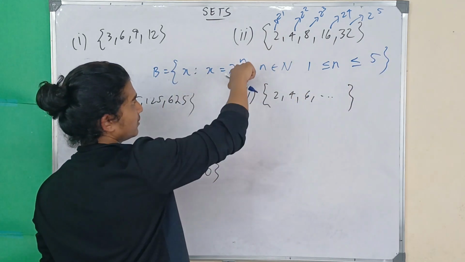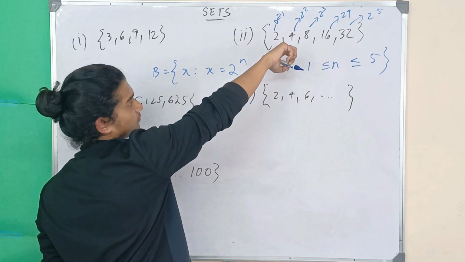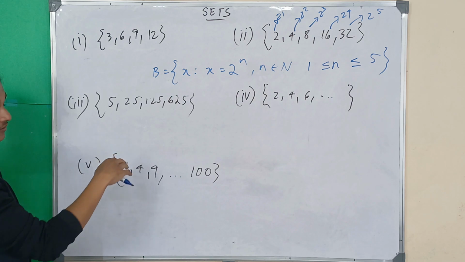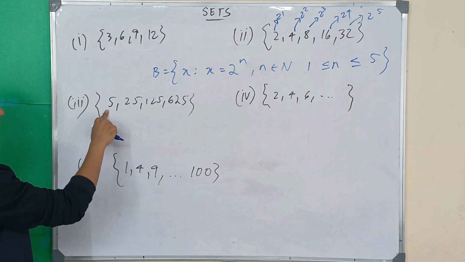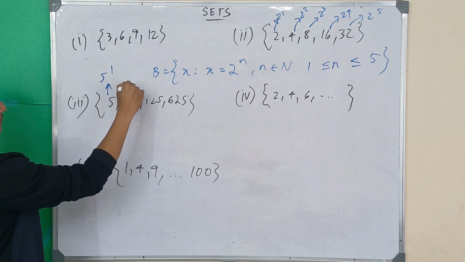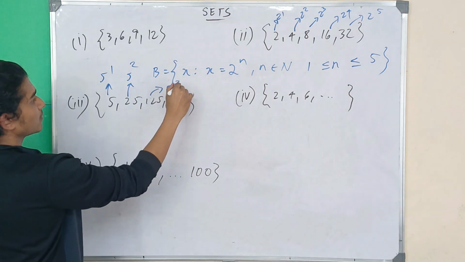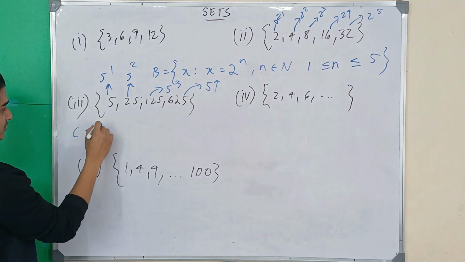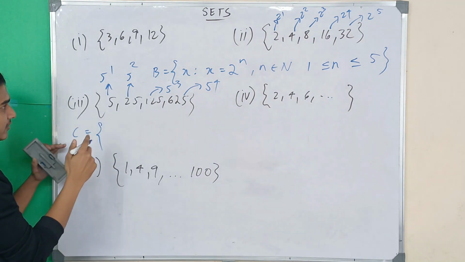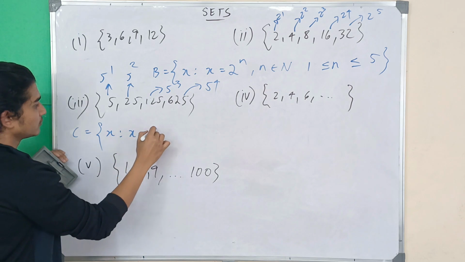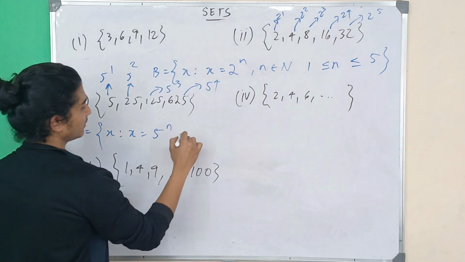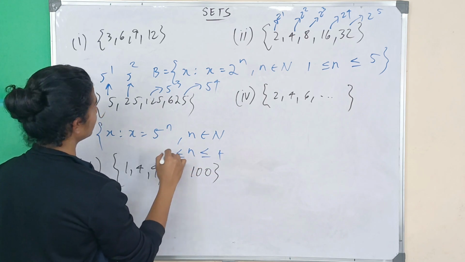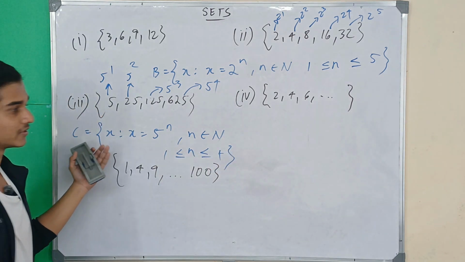Starting from 1, you put 1, you get 2, you put 2, you get 4, you put 3, you get 8, and so on till 32. So this is also kind of the same. Here it's powers of 5. This is 5 power 1, this is 5 power 2, or 5 square, this is 5 cube, and this is 5 power 4. So you're going to write this now. Try doing this. Instead of you trying to solve this, I'm going to solve it anyway. C equal to set of all x such that x equal to 5 power n, and n belongs to natural numbers, and n lies between 4 and 1. That's all. You just have to write in this way.